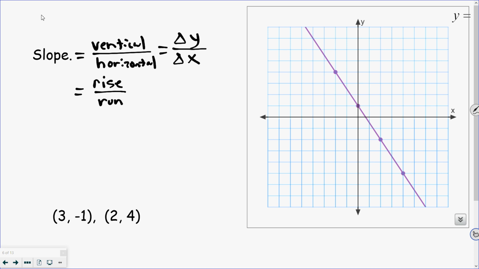And we have a formula. The way the formula is, we go the change in y. You subtract the two y coordinates, y2 minus y1, over x2 minus x1. So the y2 minus y1 right there, that's the change in y, and the x2 minus x1 is the change in x. Given a graph, you'll have to be able to find the slope of the line.